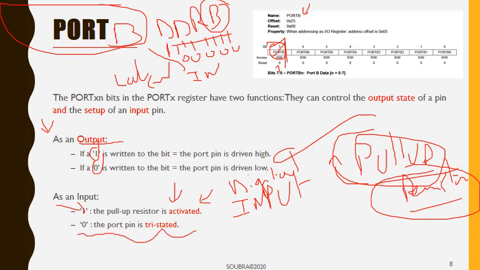So if I have a 0 or I leave it with the default value, this means that it is tri-stated, high impedance. Right? This could be used for something else.